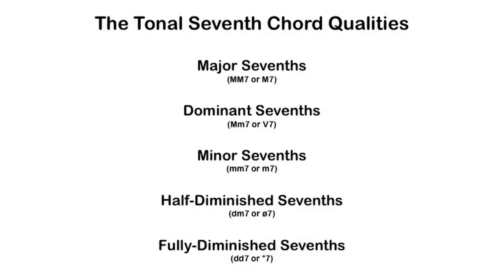So let's summarize. There are 5 different tonal seventh chord qualities. Major major, its common name is major seventh. Major minor, or dominant seventh. Minor minor, or minor seventh. Diminished minor, or half-diminished seventh. And diminished diminished, or fully diminished seventh. The names are derived from the quality of the triad, and then the quality of the seventh above the root. Although we create seventh chords by putting a tonal triad and then placing either a major third or a minor third above it.